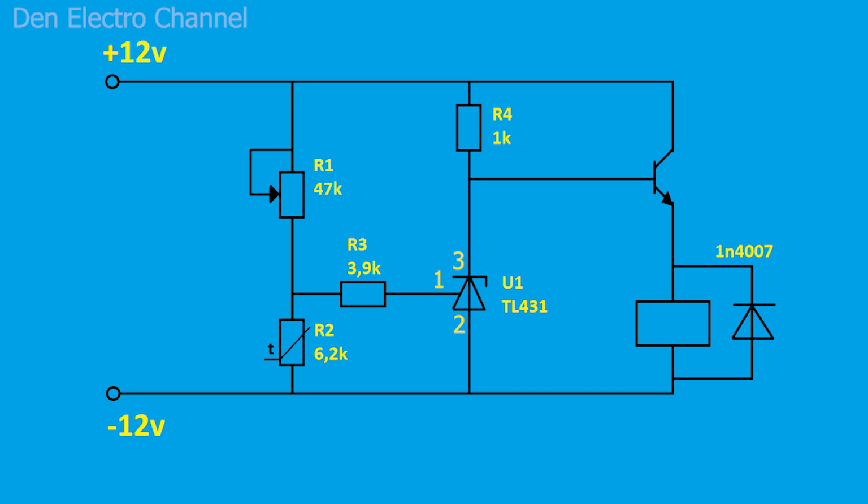When the temperature sensor is triggered, current will flow to the relay coil, which will close, supplying current to the load. However, the transistor must be shunted with a diode. For example, you can use a 1N4007. Without it, the transistor could be burned out by the self-induction pulse coming from the relay coil.